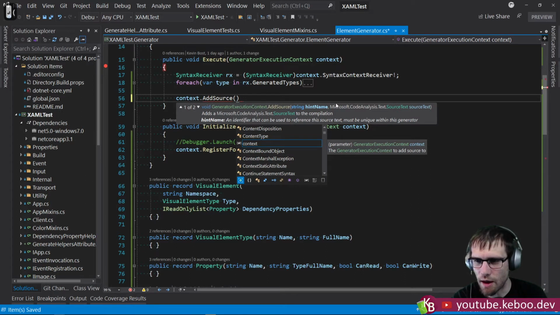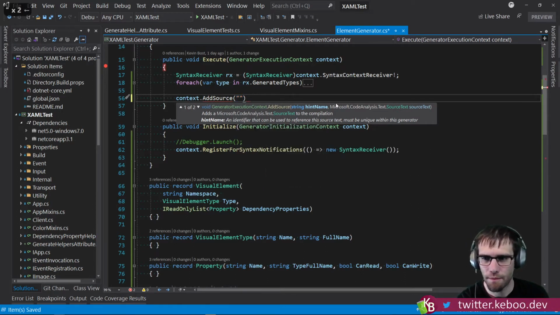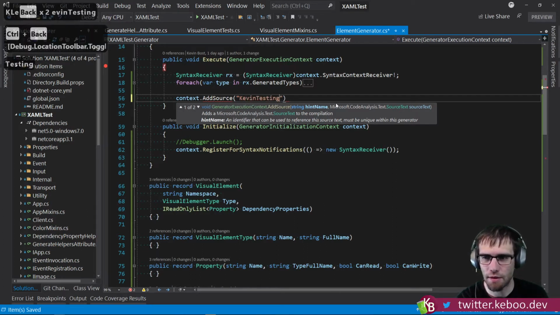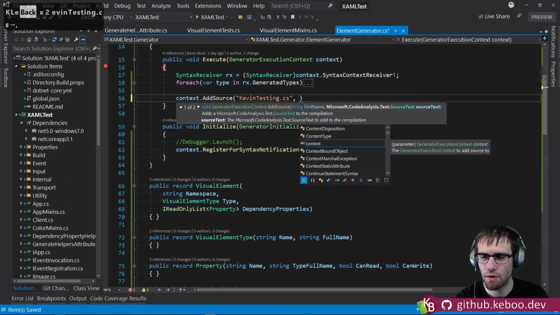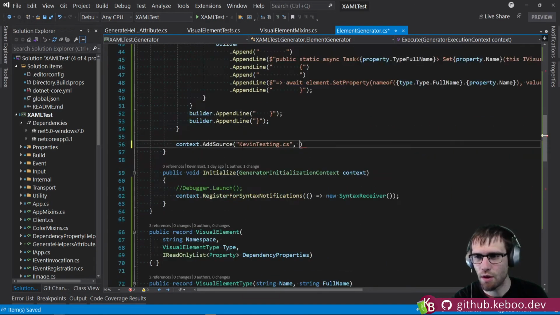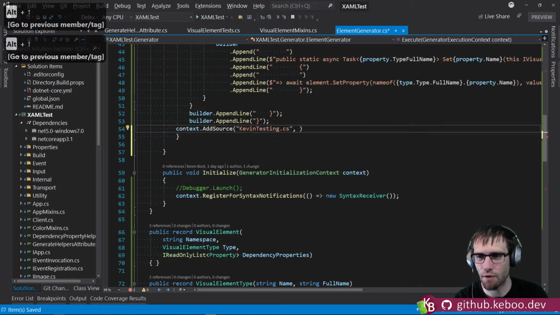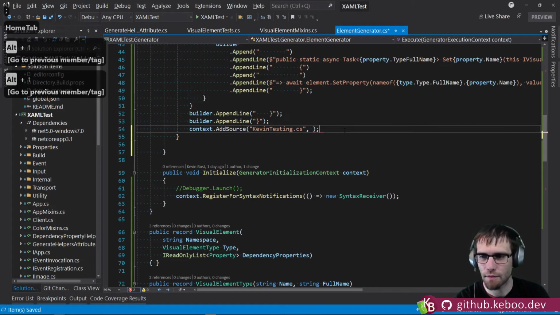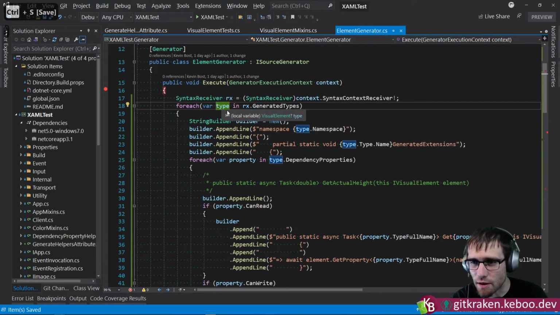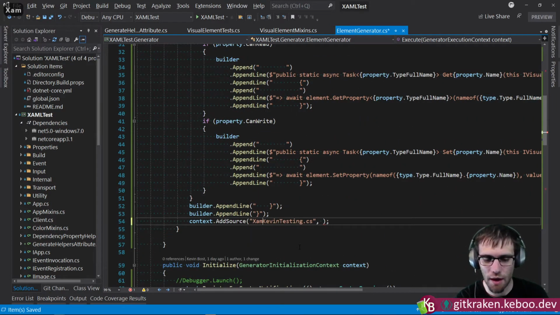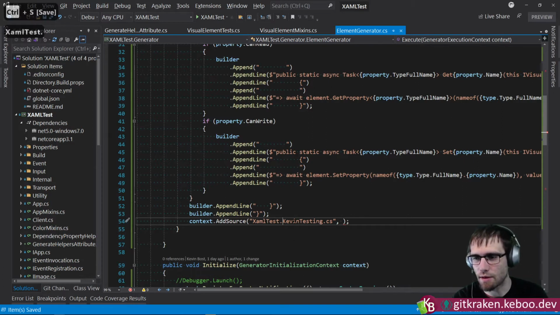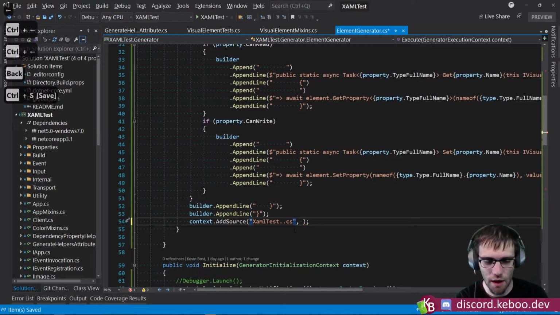Okay, so hint name. We are going to call this, how about Kevin testing.cs, and we will do, oh, actually this probably needs to be inside the for loop. And actually if we're inside the for loop, we now have access to this guy. How about we call this guy XAMLTest dot, and we'll use the type name.